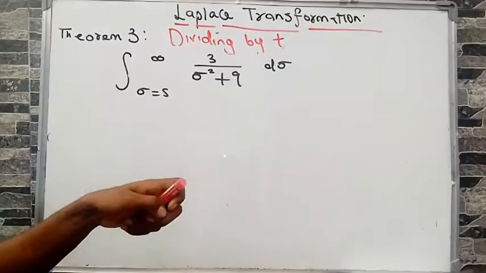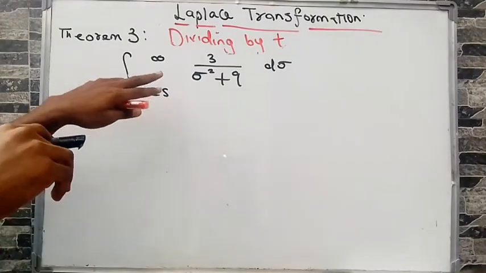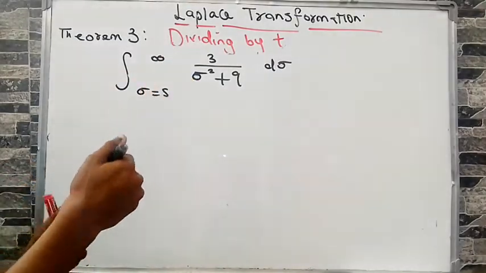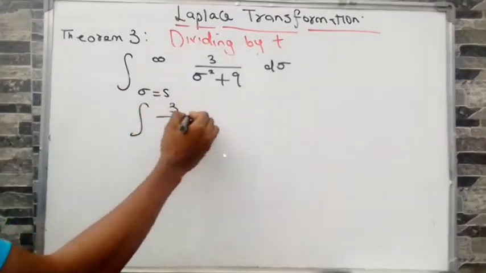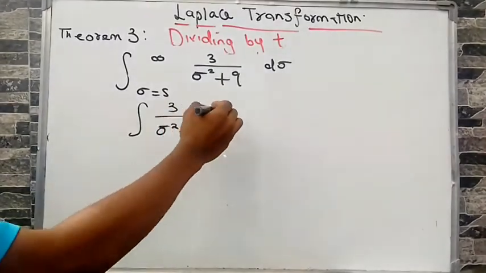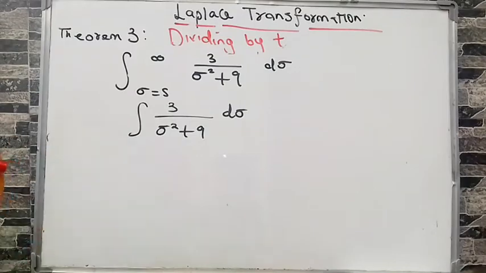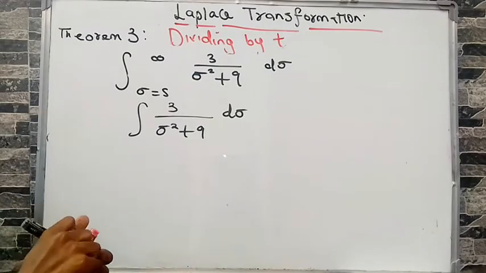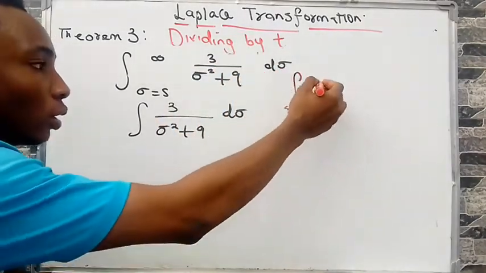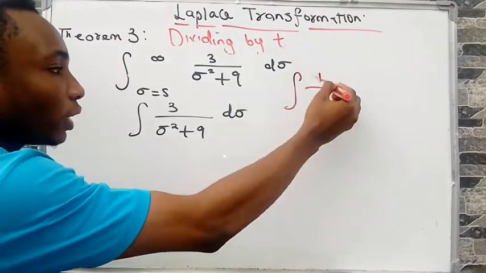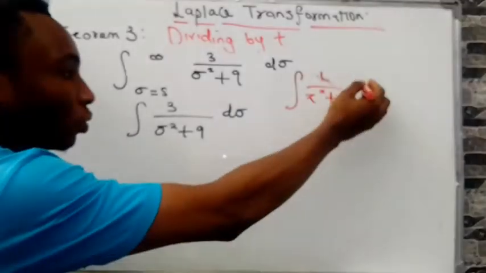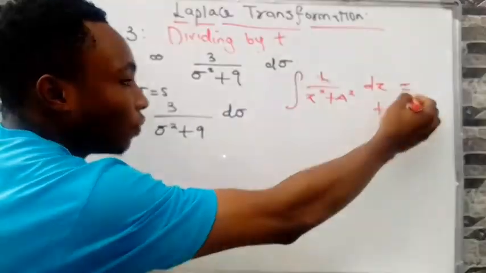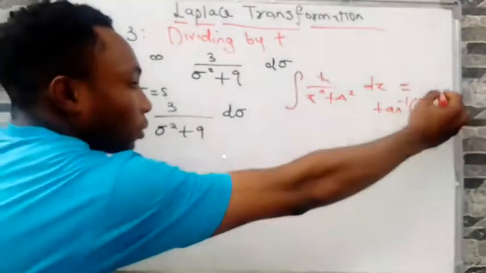So now let's proceed. We're going to be solving this, integrating with respect to this and applying our limits. Before we apply our limits, we have to integrate it first. So integrating this, we'll be having the integral of 3 divided by this variable squared plus 9 with respect to this. This is a very, very simple integral question. Instead of going through the long steps, we all know that the integral of 1 divided by z squared plus a squared, integrating with respect to z, is equal to tan inverse of z over a.